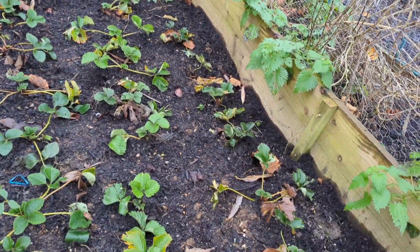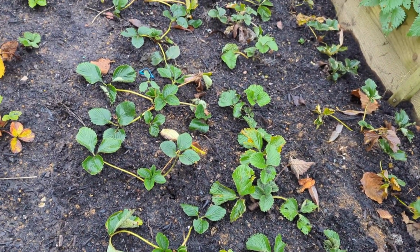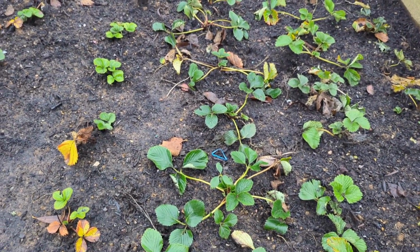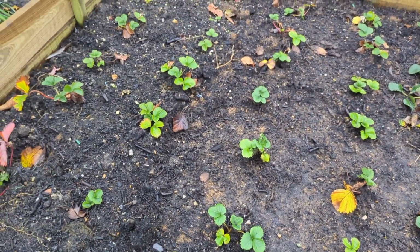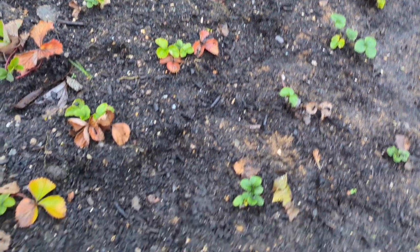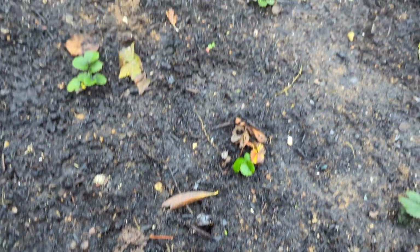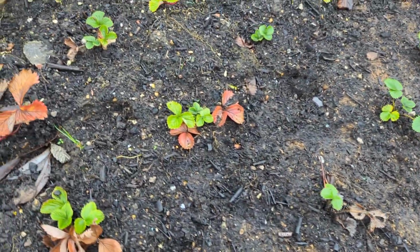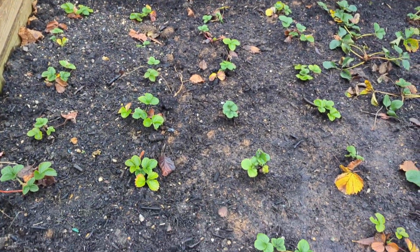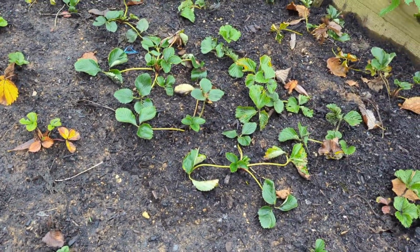Well, this is the recently planted strawberry bed, and it looked like it had some new growth, especially the strawberries I got from, I think it was Marshall. They're doing okay. I will cover them up. Look, something looks like it has died here, but I put a few in to replace it in any case. Some of these homegrown ones had very little root system, so they might struggle a bit. This, however, came with lovely roots.